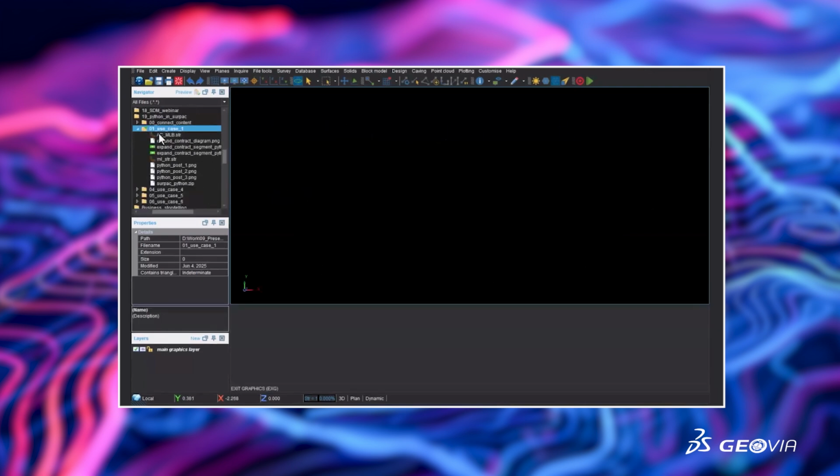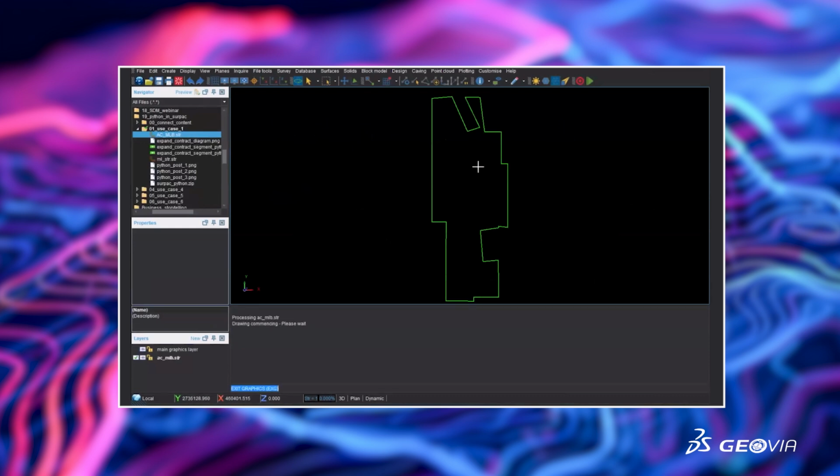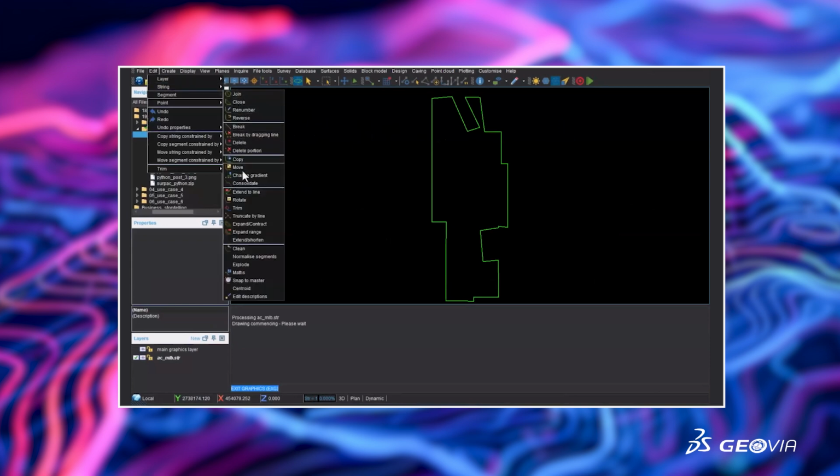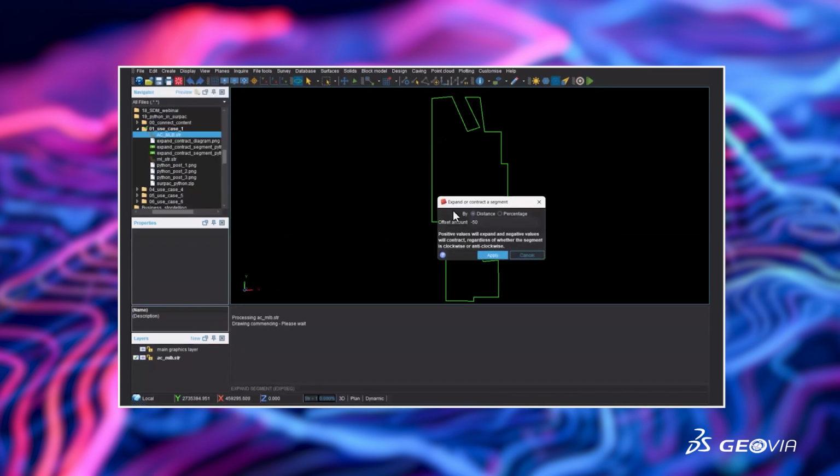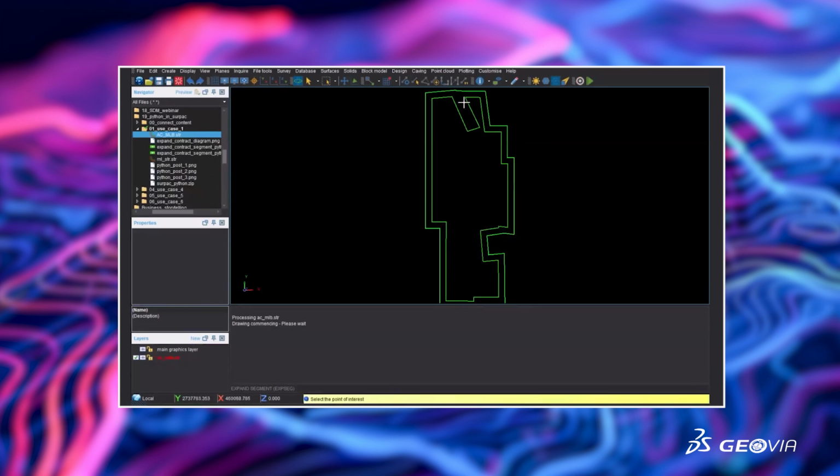So let's dive into the first example, which is wrapping Python in TCL. And I think one of the best ways to demonstrate this is with the problem statement of expanding a boundary. So if I do this normally inside Surpac and expand this boundary string 160 meters, you can see that Surpac has expanded it okay, but you can also see that where the corners are, the actual distance is greater than 160 meters. So that's one of the issues.